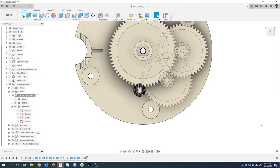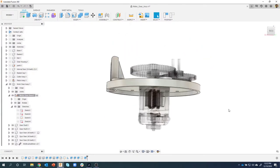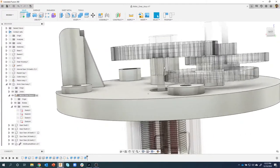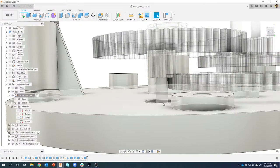Okay, so I now have this motor positioned where I want it to be. Now we can see that the gear that they used is barely meshing with ours. So we're gonna end up fixing that here in just a moment.